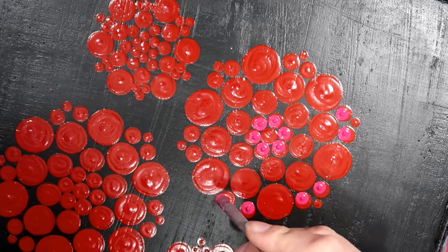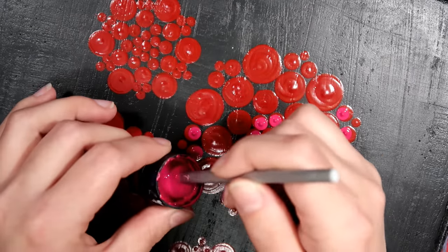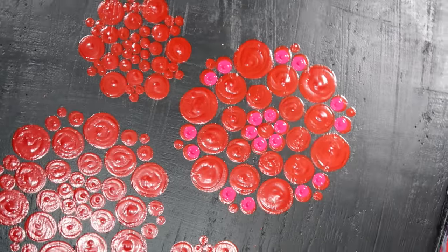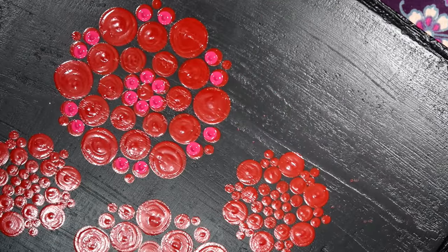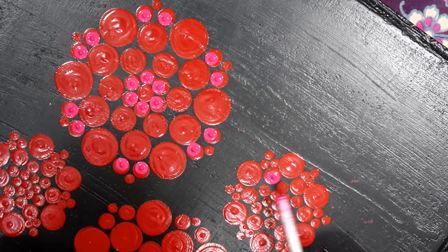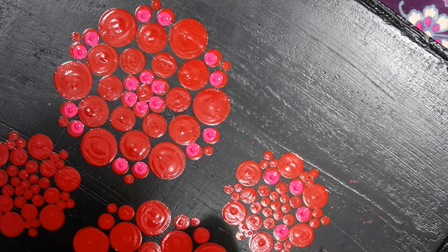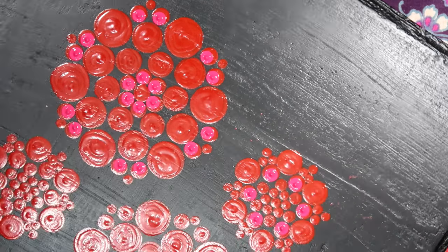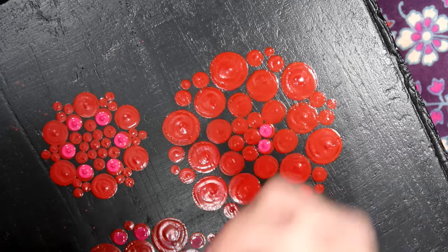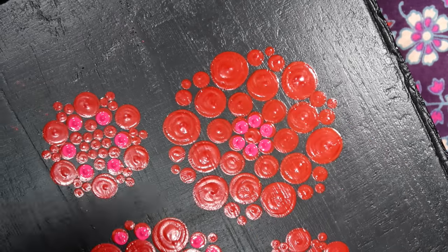I'm using my silver tool, and this is going to be for all of the smallest dots on the larger flowers. And you just want to put the dot offset. You don't necessarily want it in the center, you just kind of want to pull it towards the center dot. So the edge closest to the center dot is where you're going to dot it. And it works for the second or third ring out of the smaller flowers as well. The same size tool.